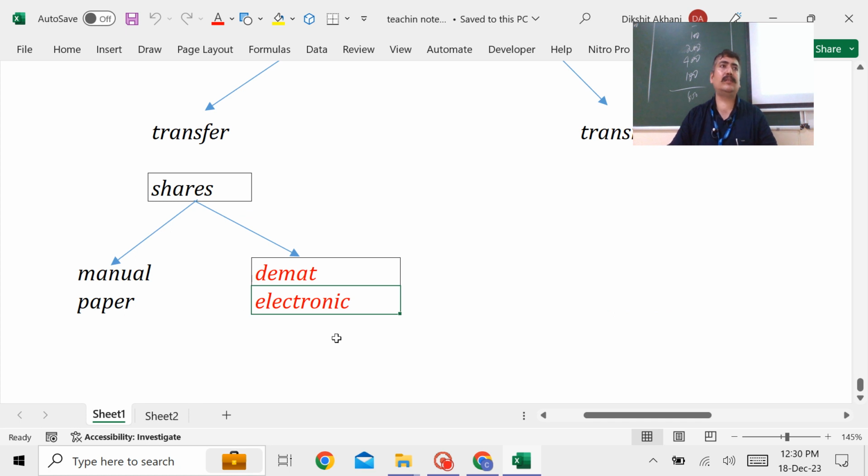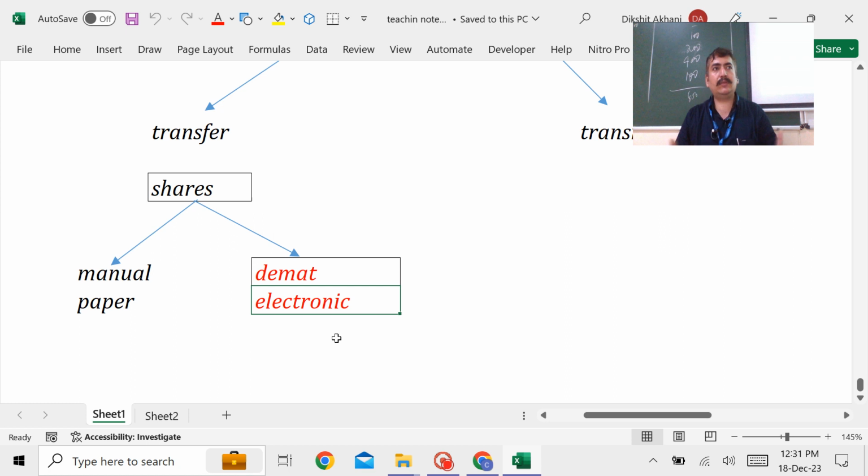Why? Because in the demat account, if you want to buy shares, you just click a few buttons and the shares are bought. If you click the scrip, it can be sold. So we do not need formalities. But I want to tell you that more than 80% of the companies registered in India are not listed. So my question is, if the shareholders who are members of such an unlisted company want to sell their shares, where will they go and how will things happen?